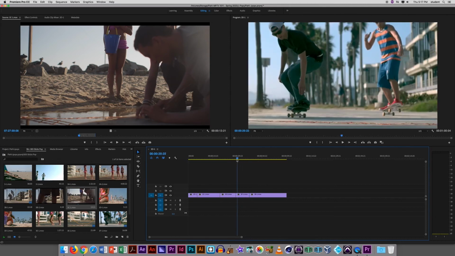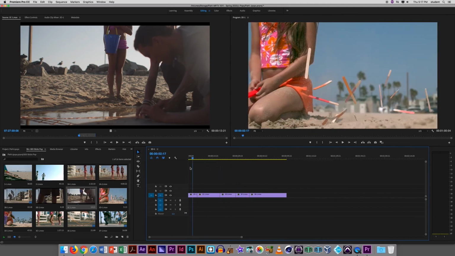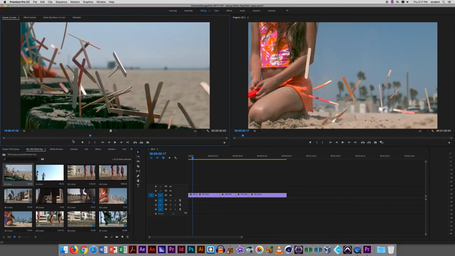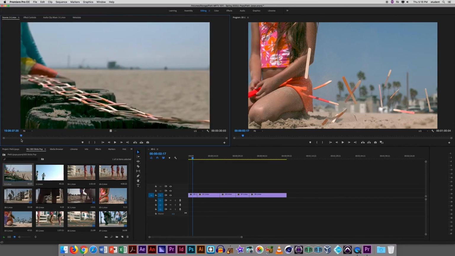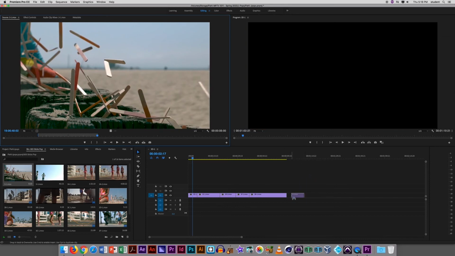So let me find something with motion here. Let me find another clip that has motion maybe, because I've cut a lot of these things apart. Oh, what's going on here? We'll go with this one. We're going to take it right from here. I'm going to mark my in, and I'm going to mark my out. Some of the clips already have motion on it. We're just going to add more motion to it. I'm going to drag it and drop it here at the back.